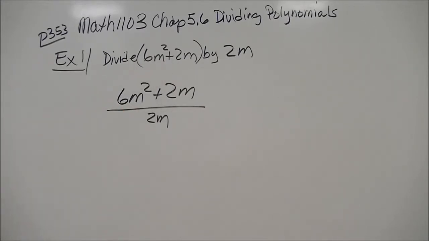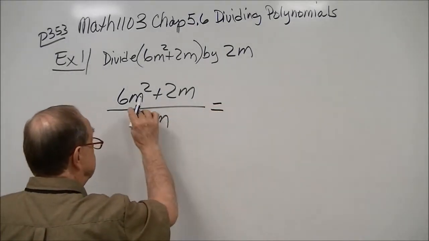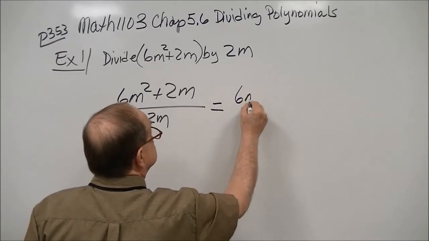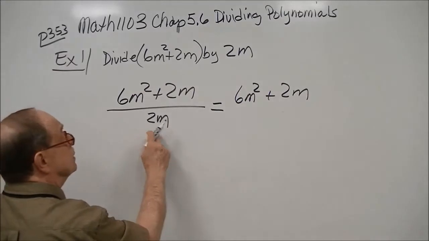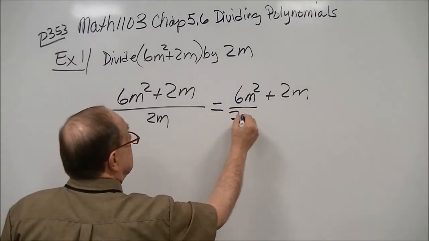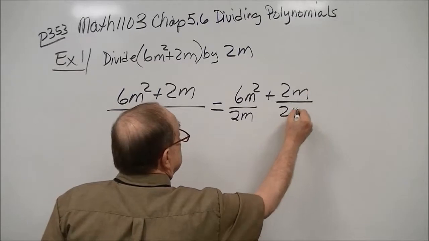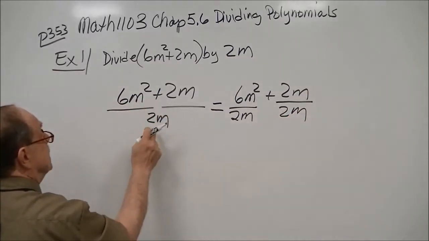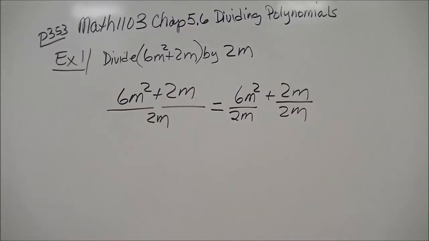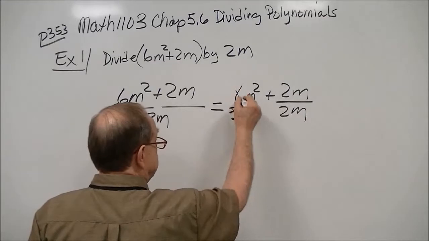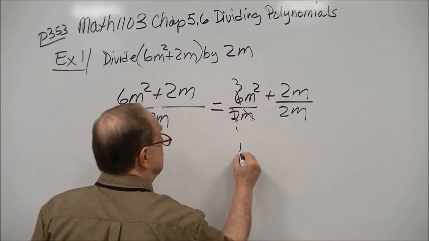But what does that mean? And the way to do it is take each of these terms and put it over your common denominator. That is, think of this as separate with the 2m under each term. That is what is described in your textbook, and that's the way they want you to do it. Now you simplify. Again, 2 goes into there once, 3 times, and you're left here with an m.